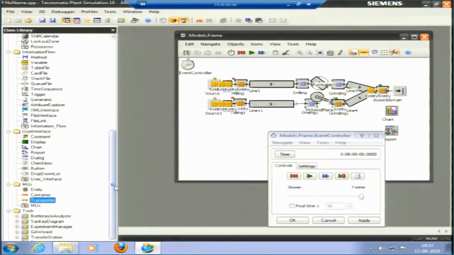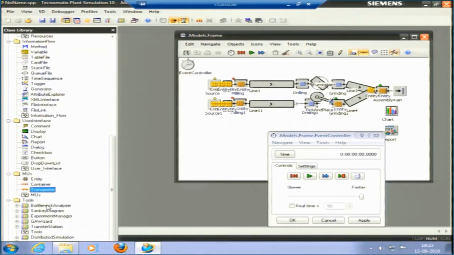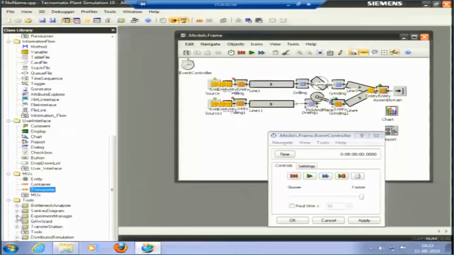Then we have tools here. Tools include the bottleneck analyzer. Like we visualized the bottleneck in the charts in the example that we have just seen, the bottleneck analyzer will show, okay, this is the primary bottleneck, this is another bottleneck. So, work on this first. All those things can be done. Then the experiment manager.